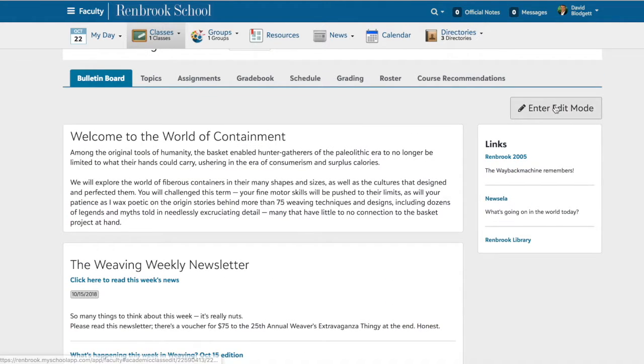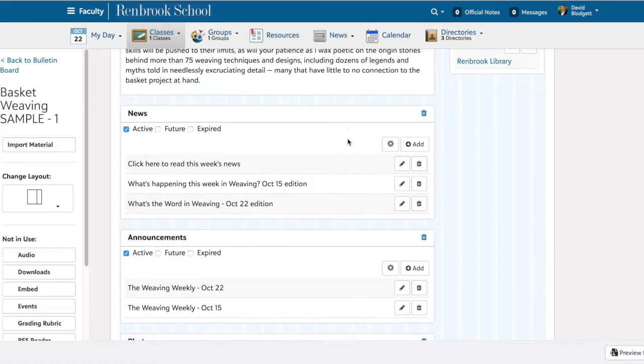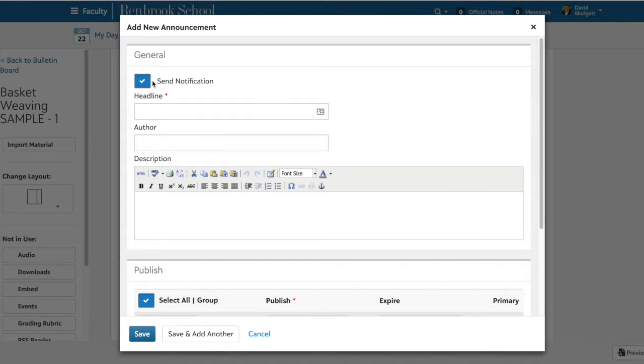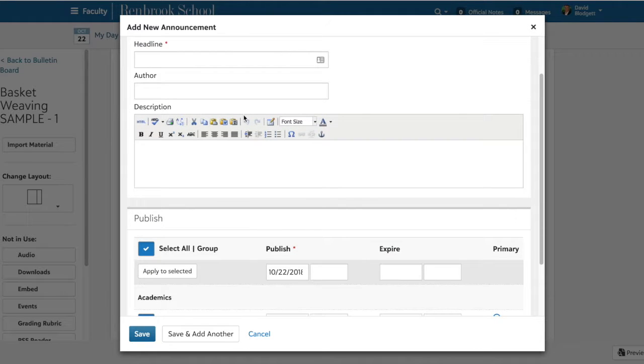Now let's go behind the scenes. And if we look at announcements, the way these are constructed, I'll do the same thing and add one. And again, you'll notice that right up at the top, you can choose to send a notification or not. I would, and you probably want to be strategic in how you name these headlines. Maybe do it by week or put the date right there on it. And if you want to put the words "click here" to see this week's announcements, maybe that would help guide them a little bit. You don't need to put an author. You see there's no asterisk there to compel you to do so.